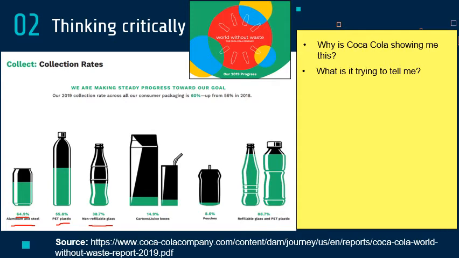Okay, so those are the two main questions I want to ask. Now I'm going to ask a few other questions about this. Firstly, how many of each of these packaging does Coca-Cola make in a year? We talked about 64% of cans being collected, but how many cans are we actually talking about? We're talking about billions of cans. For here, we're talking about pouches. How many pouches do they make in a year? They only collected 8.6%. How many end up in landfill or end up in the environment?